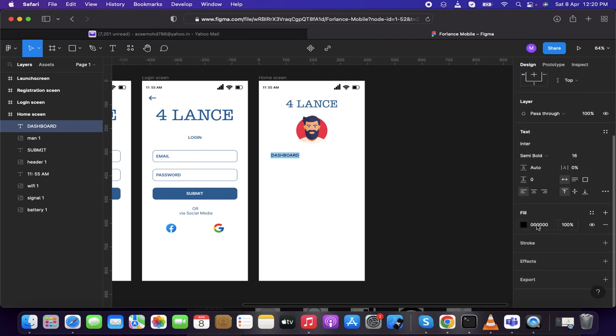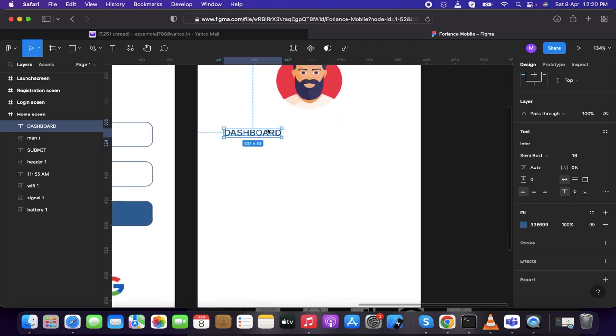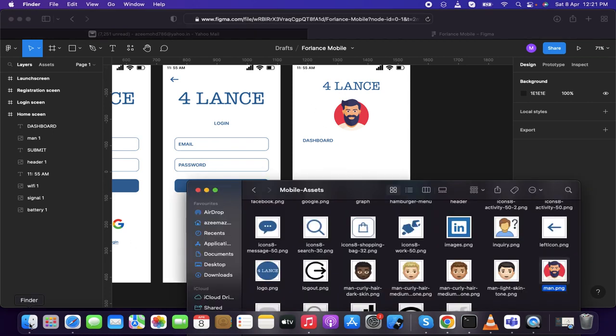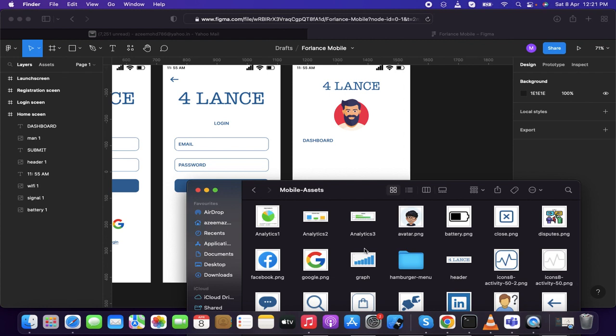Highlight. Let me change the color. Dashboard. And then I'm going to bring a few assets which I already have, for the graph and all these things.